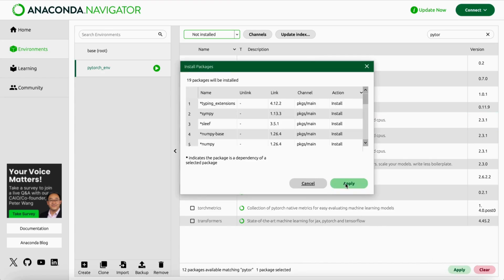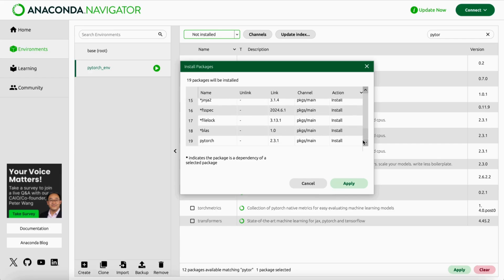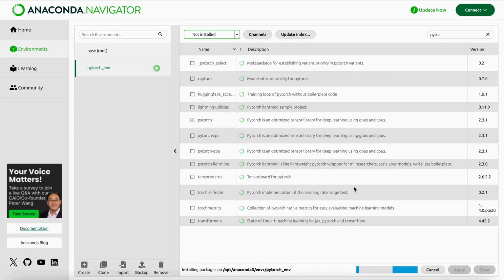It's just going to install the relevant packages, so just click apply. It should be done fairly quickly.